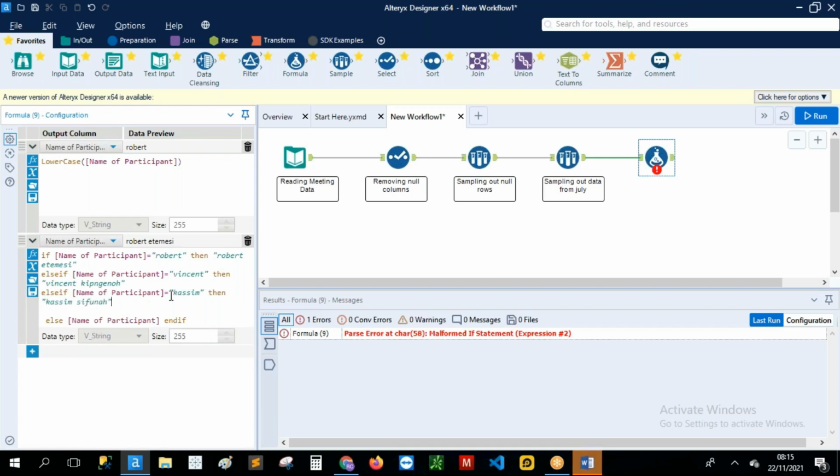And then also else if name of participant is maybe Teresia, then give us the second name.